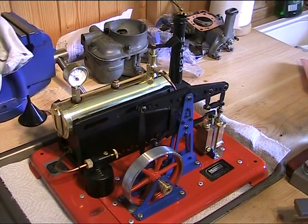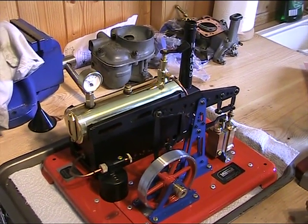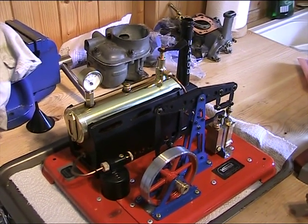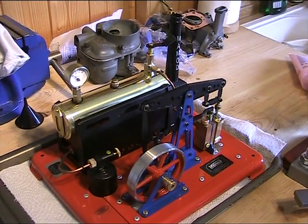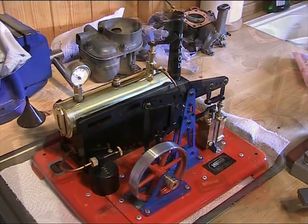So as long as you operate it within the instructions, I know this sounds silly to you chaps and maybe chapesses, you shouldn't blow it up. I won't mention my bus from years ago.